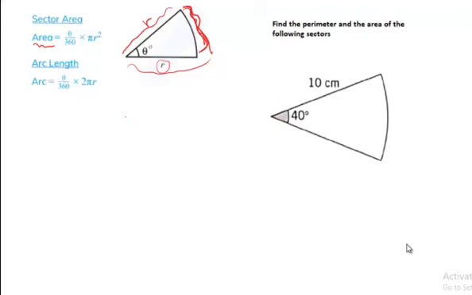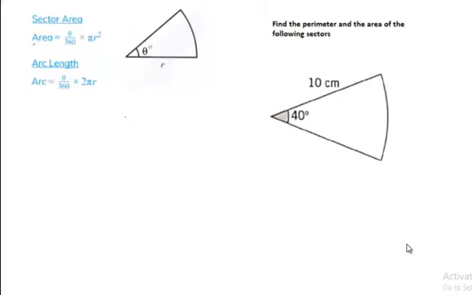As you can see, this slice of pizza is a part of the circle. So, of course, its area will also be part of the area. It's a fraction of the area. This fraction is this angle here, which is theta, over 360, because the whole circle is 360. After that we multiply by the formula of area that we already know, and we can find the area of this sector.